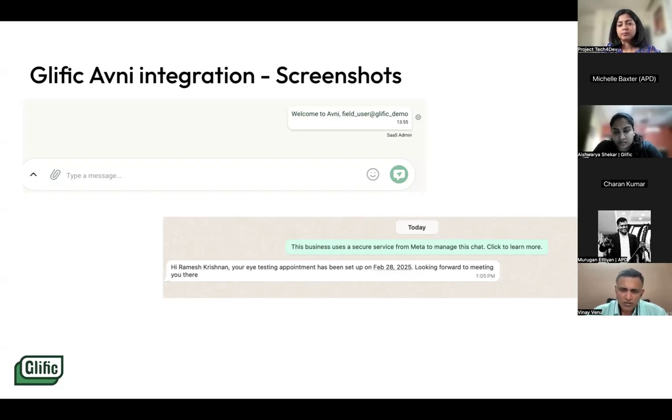There are also options to manually send messages from the admin panel. If you have the Glyphic integration set up, you can create groups of different beneficiaries and you can send them messages in bulk. Now, this is something that is also present in Glyphic. So if you have a Glyphic login, you can go there and directly do it. In case you don't want people to go to Glyphic, you can do that from Avni as well. So that's just a convenience feature at this point.